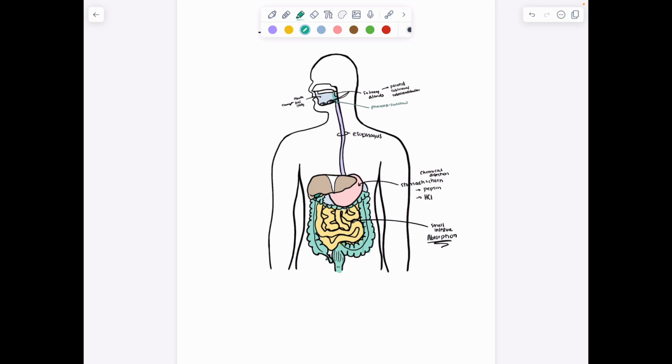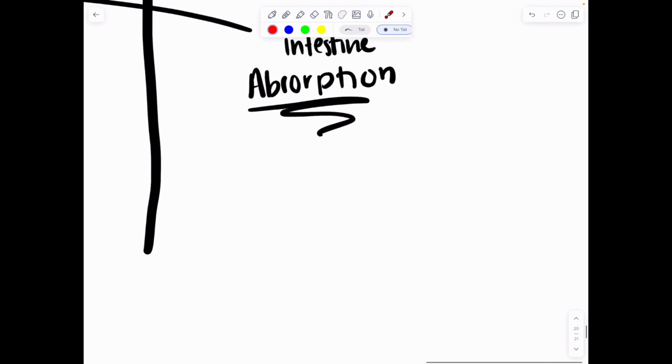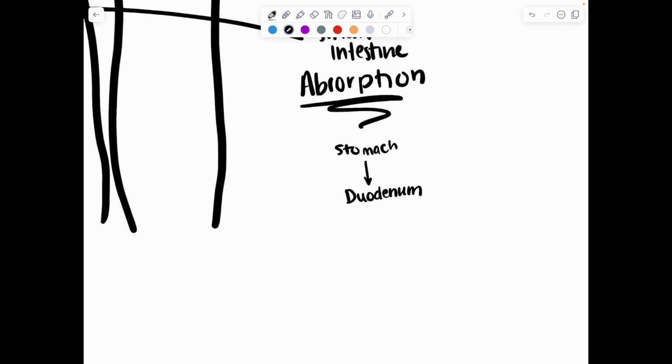Now I do want to talk about, and these are all, the bile and the things from the pancreas are all coming in to the first layer of our small intestines. So I said that there were 3 layers. I'm going to talk about them now. From our stomach, we go into our first layer of our small intestines, which is our duodenum. This is where a majority of absorption is happening, and this is where we have the pancreatic enzymes and where we have bile helping with stuff. They're all going in at that level.